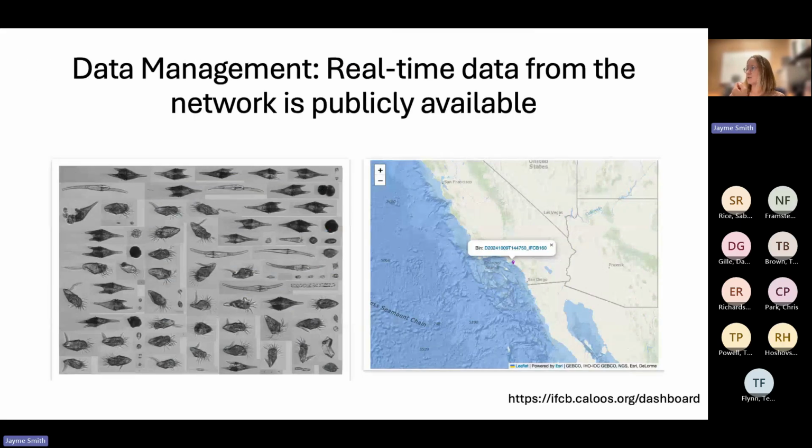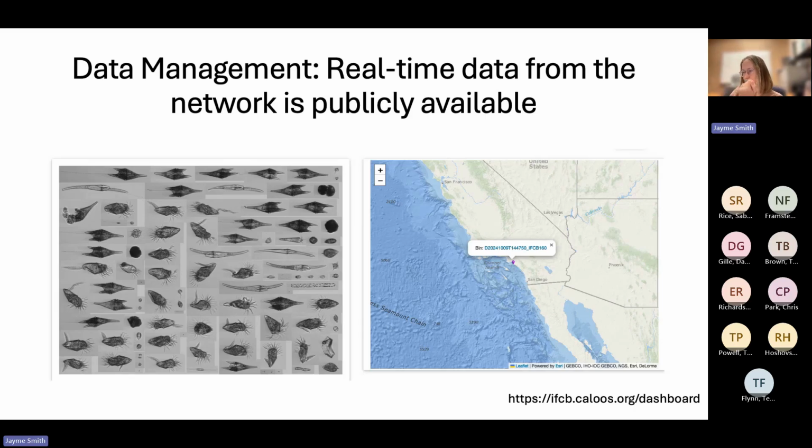So then on the data management side, I have the link down here at the bottom. Basically, there's an online dashboard that you can go to if you type that in. You can see all of the different instruments and all of the data that is available. So SCUS has a server essentially that's hosting all of this information and presenting it back out. The images come out and we present them in mosaics. So in this dashboard, you're just getting the phytoplankton images.